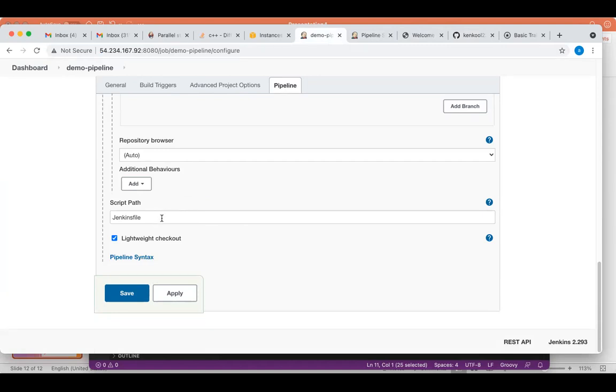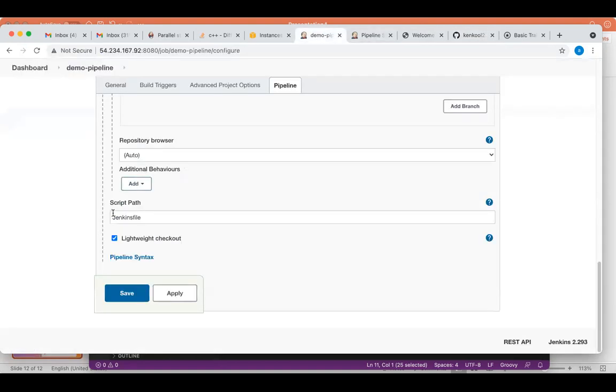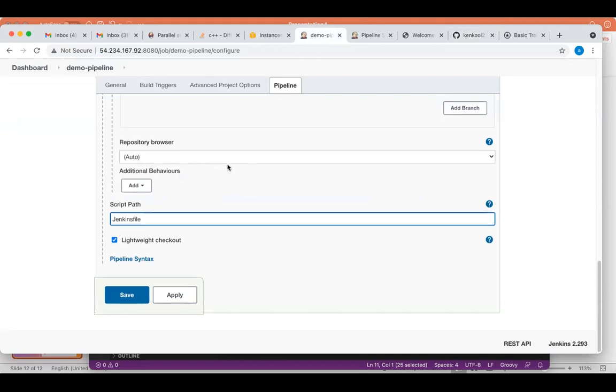But you can be creative. For example, in some cases this file might be inside another folder. You can tell Jenkins right here by providing the path. You can say it's inside my folder, slash Jenkins, and then Jenkins will know it needs to go inside this folder to look for the file there. In our case, that's not the situation. It's directly in our root repository, so we are good and everything is okay.